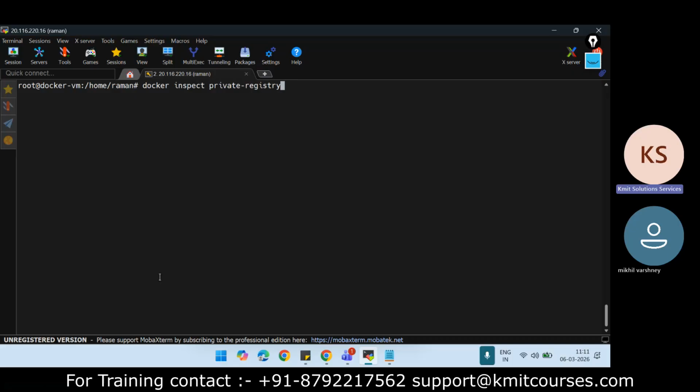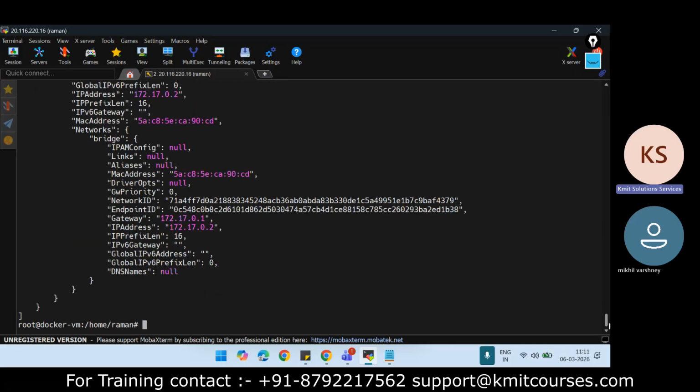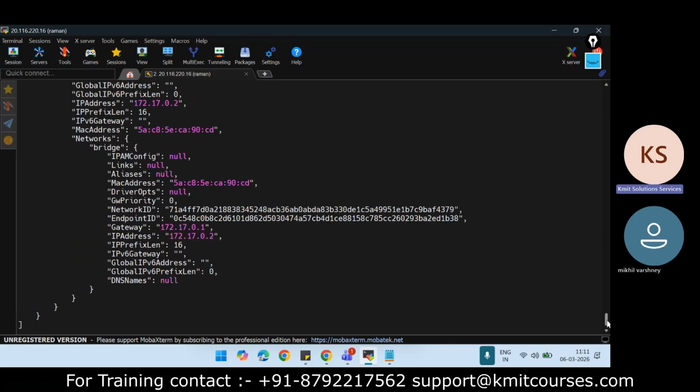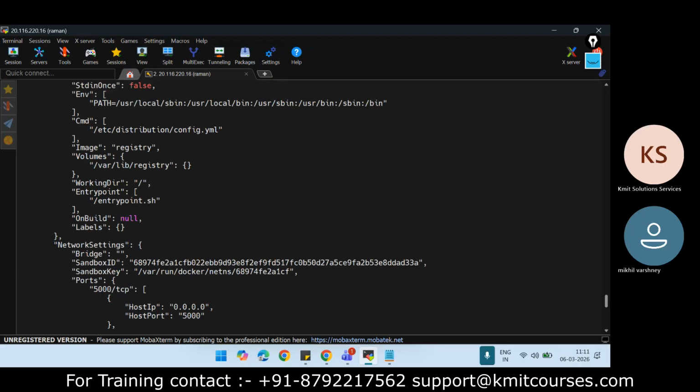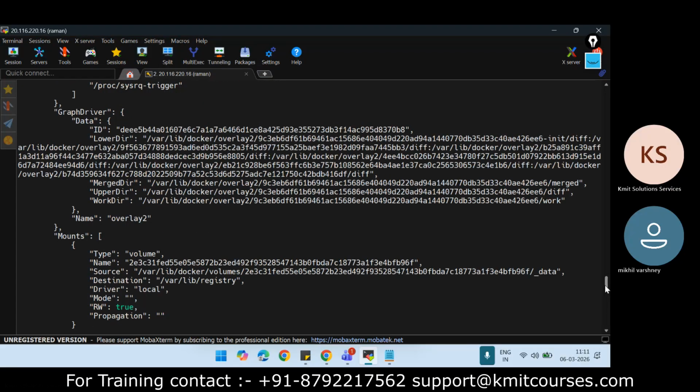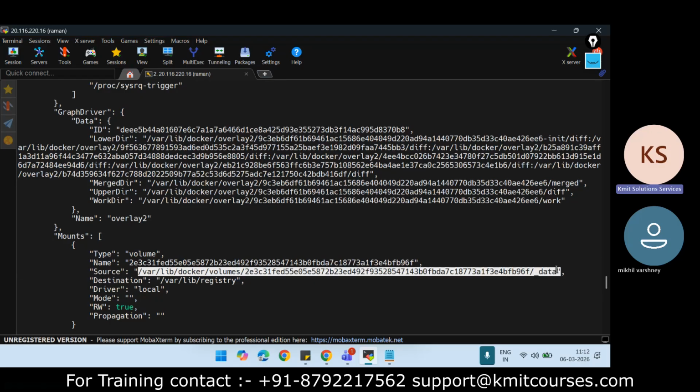So it will go to the private registry and there is a volume mount. Here you can see this is the source where this Docker image is getting stored, and inside the container it is lib registry. We will discuss this mount option in the volumes section.